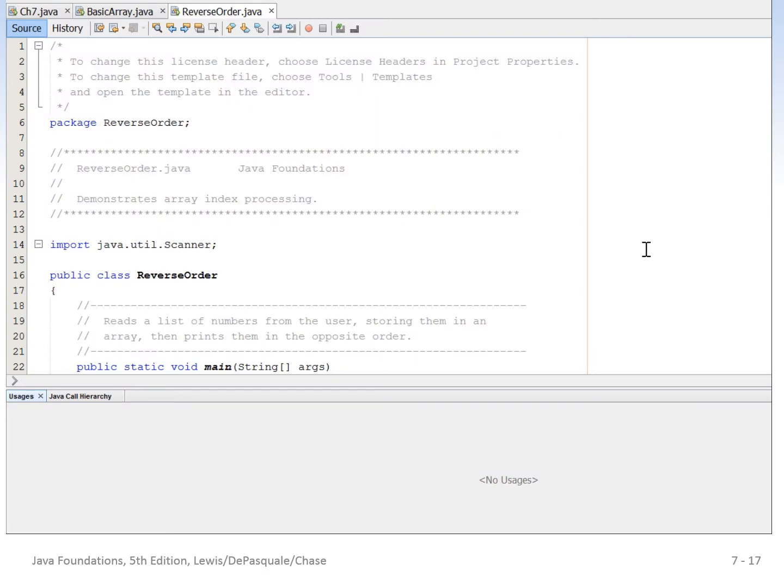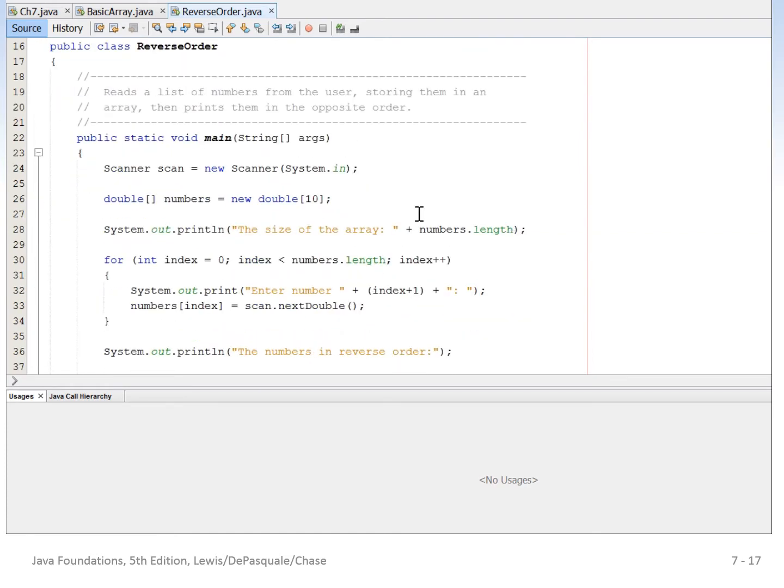This program demonstrates array index processing. We're going to need the java.util.Scanner library because we're going to be soliciting input from the user. So, a new Scanner object connected to System.in.